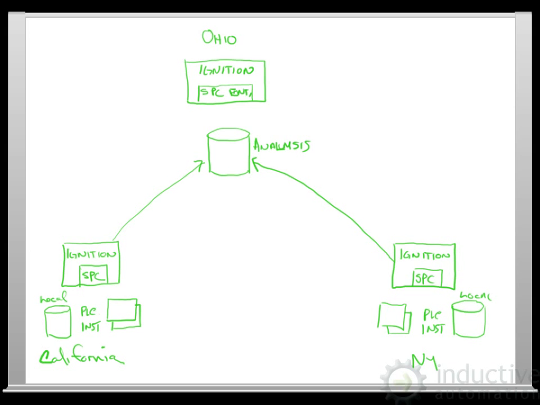And up here, we can have clients that can view control charts and SPC information.